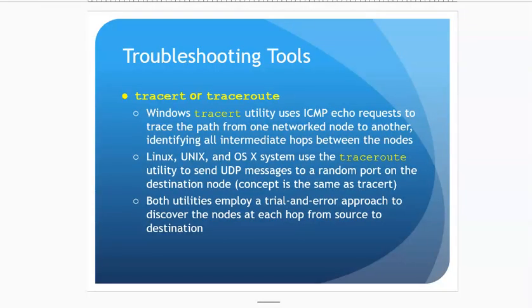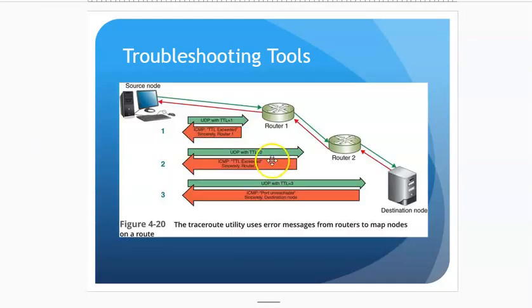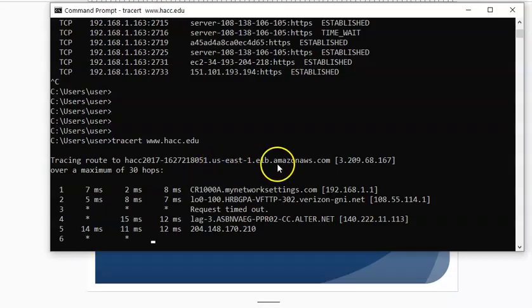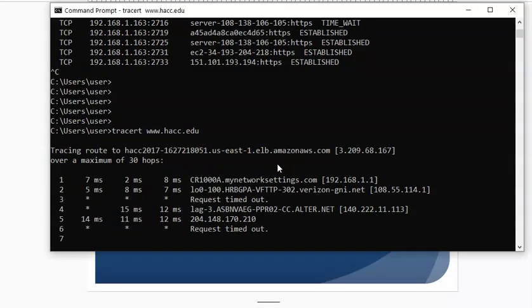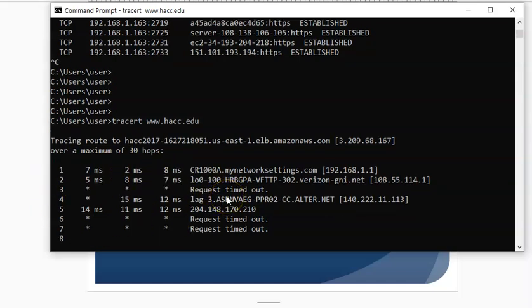It actually is a very sneaky process, and that's what they're showing you here. I basically send a message with TTL 1, it gets here and it sends an error message back, and I'm like, oh, thanks, appreciate it. Then I do 2, this sends an error message back, I'm like, oh, thanks, appreciate it. Then 3, and I keep going, and that allows me to basically print the pathway to my destination. Now, where this comes in handy is if I'm managing something like Hack's network, and I know the path it should take to go from Harrisburg to Lebanon, I can trace that and see, is it working? And it even gives me a little instance of delays and so forth.